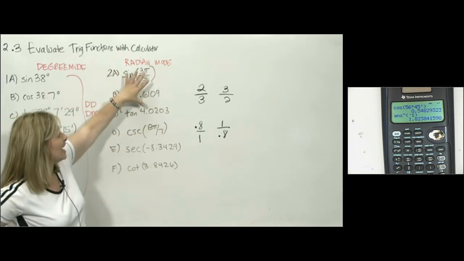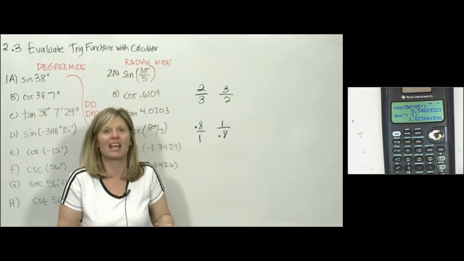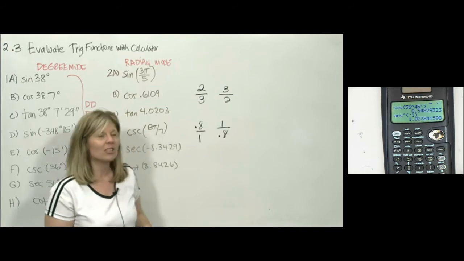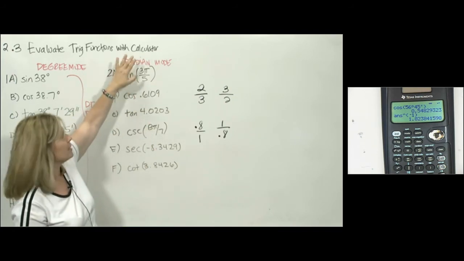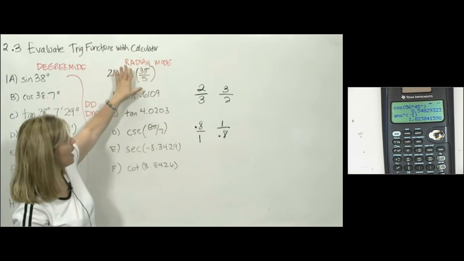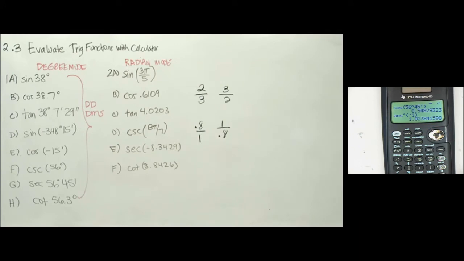There is no sense in having to take all of these angles, change them to degrees. That's a waste of time if you have calculators. Why not just put your calculator in radian mode? So now I'm going to show you how to put your calculator in radian mode and type these guys in. All right, so let's go and do that.